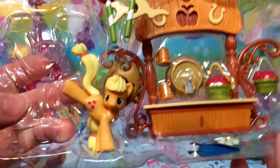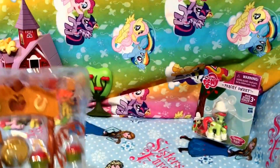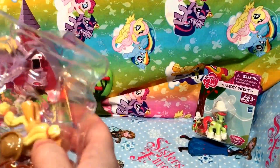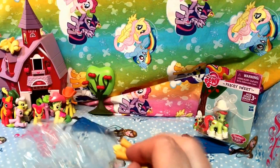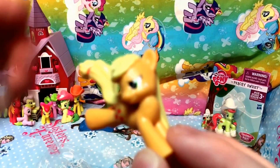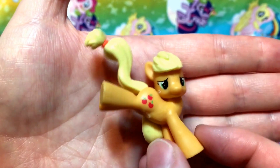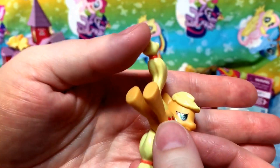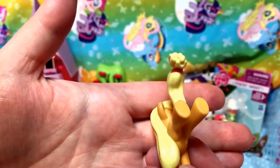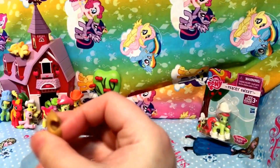So there's AJ, check her out — she is great looking. These are little card gifts. We have not seen her in stores yet, but she popped up online. She's got a little thing there which they all have — just the mold where it came off. Her hair is flying. Let's get her hat on, because she would not be apple bucking without her hat!